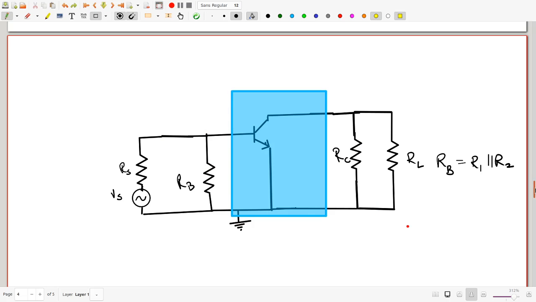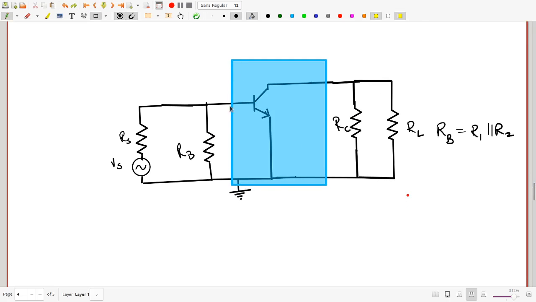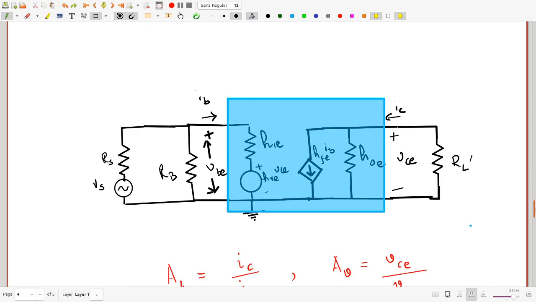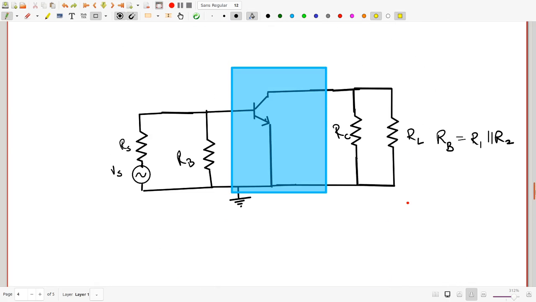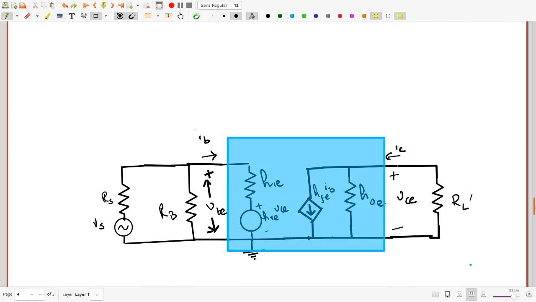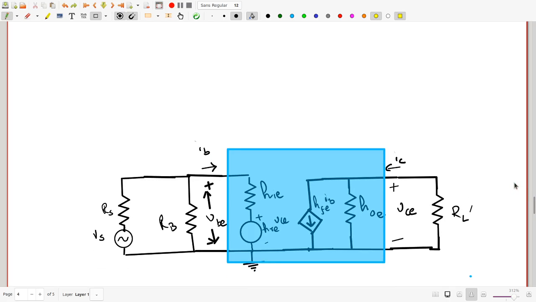Now, what we need to do, of course, is replace the transistor which is in this black box here, with two terminals on this side and two terminals on this side, two distinct ports sticking out. Replace this by the H parameter equivalent. So basically this is the same circuit as this one, and since the illustration of RC and RL as being one being inside the amplifier and the other being outside has already been done, I have again simplified my life a bit by replacing them by a single parallel combination RL prime.